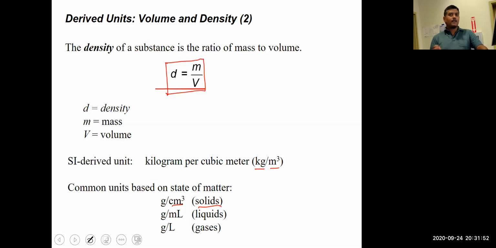So there are different types of units you have to use for density, and it is a little bit confusing, but you get used to it. It is based on what type of matter you have at hand. Do you have a thick density matter solid, or a liquid that is hard to measure using a scale, or gases that are spread out? Okay.